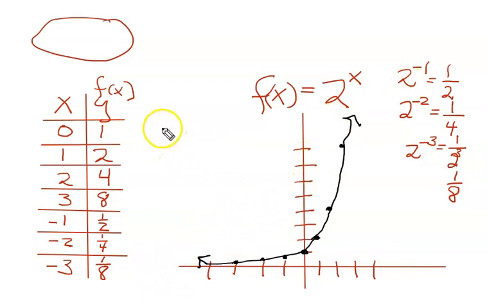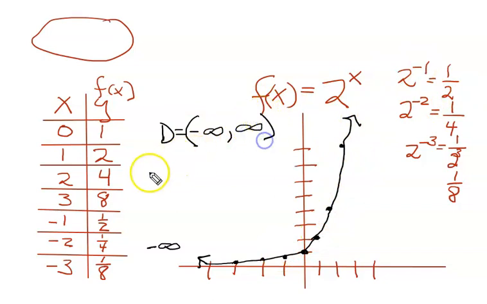So one of the things we like also to add here is the domain. And those would be the x values that we want to write in interval notation. Well, we say it's going to end up here in negative infinity. That's where it's going or coming from. And then eventually this goes out this way too, way over to positive infinity.